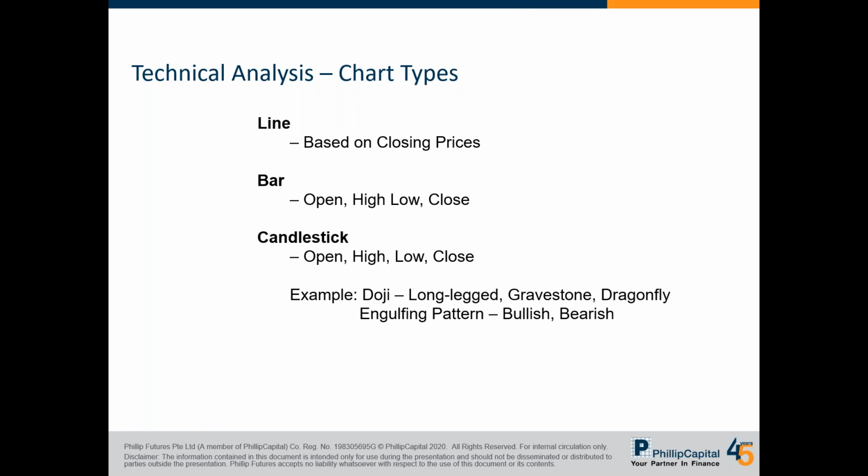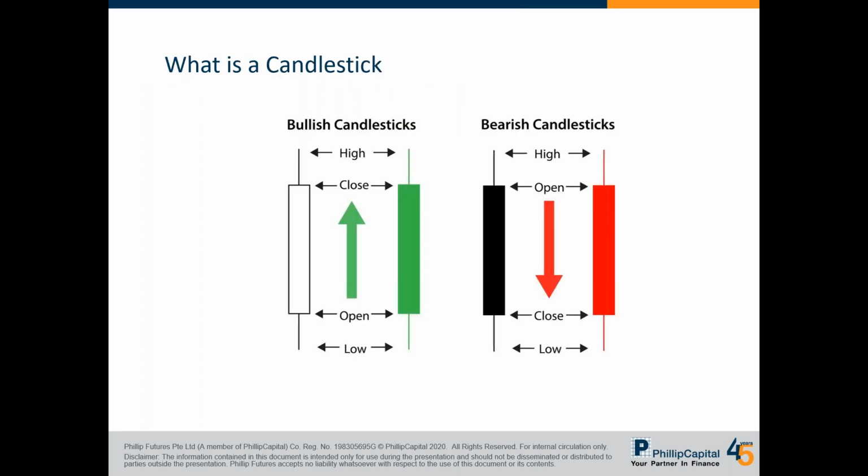All right, line is always based on closing prices. Bar, you have the open high low prices. Candlesticks also will show you the open high low prices. But why I choose candlesticks is because they are able to give me more information. So let me briefly go through what a candlestick is if you are not sure.